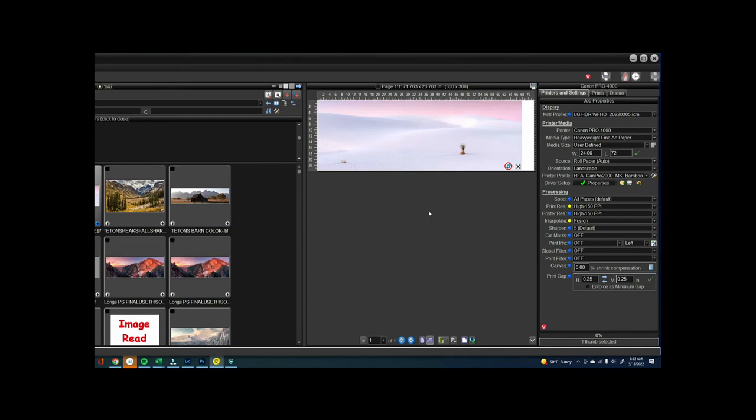And now when I hover over, you're going to see the actual size of the print. So it's going to be 23.76x67.98. I always want to leave a couple of inches, because this will help me when I go to mount it. I want to have a little bit of extra leeway on the one side. So I don't need 72 inches. I don't want to waste all that paper. So I'm going to give myself 2 inches. So instead of 68, I'm going to make this 70.